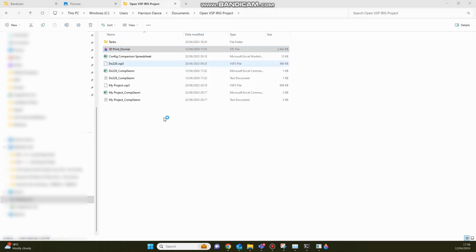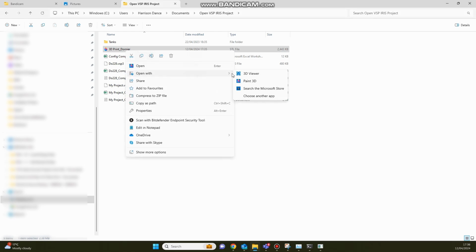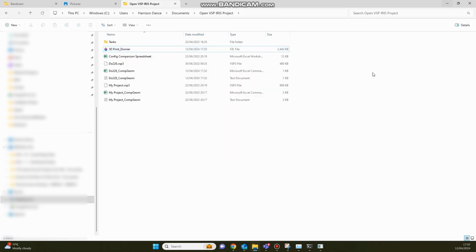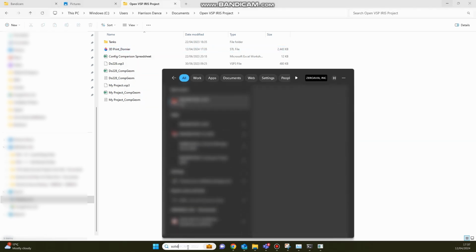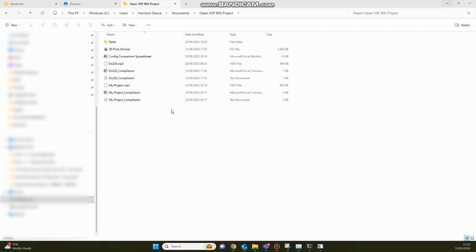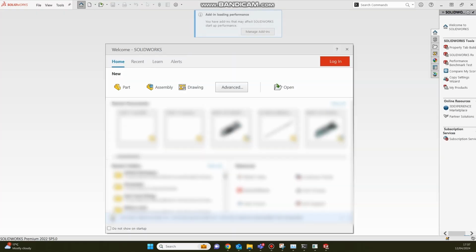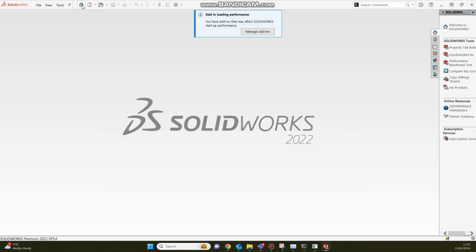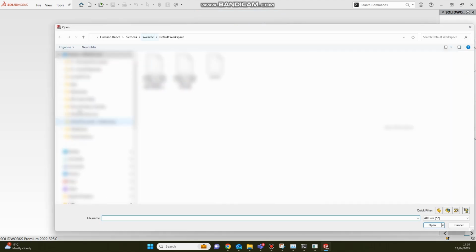It might not let me do it from here, so I'm just going to open this with SolidWorks. Let me start it up. Alright, SolidWorks is started up, and I'm going to go and open that STL file.